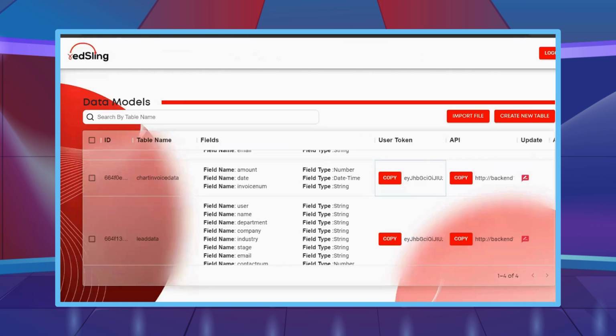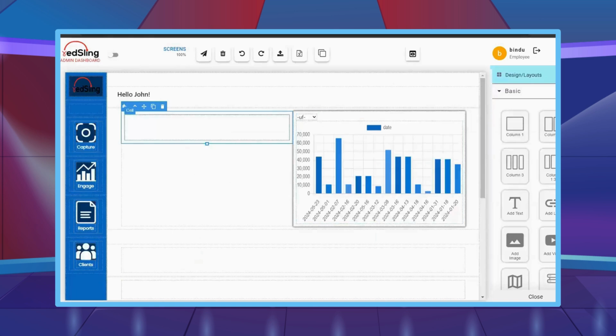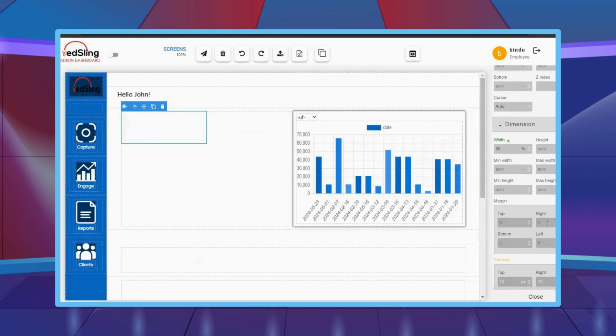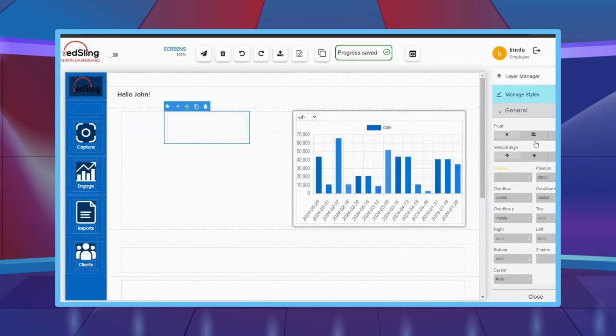Another thing that I have forgotten to mention to the audience is this is our data model section. So this is where our databases can be created and data can be inputted into it. And you can use these databases for actual live data visualization and manipulation on your editor screen. So for my charts, I have used the chart invoice data model, which contains the amount and the invoice data. Moving on to our cards. So the reason I took you all through the data models is because along with the charts, I would also be using that same chart invoice data model for our cards.